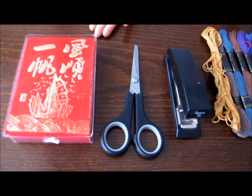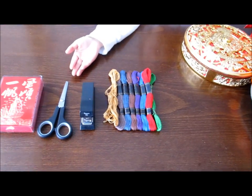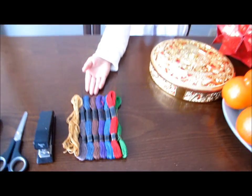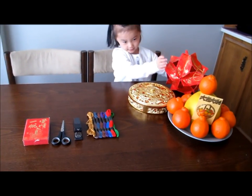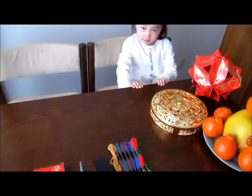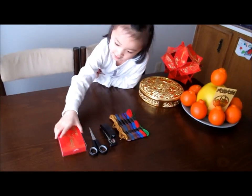We need cards. Red envelopes. Scissors. Cool puncher. A stapler. And some ribbon. And some strings. Very good. And you're going to help me, right? Yes. Okay, first let's count how many red envelopes we need. We need 15. Can you count 15 red envelopes for me?